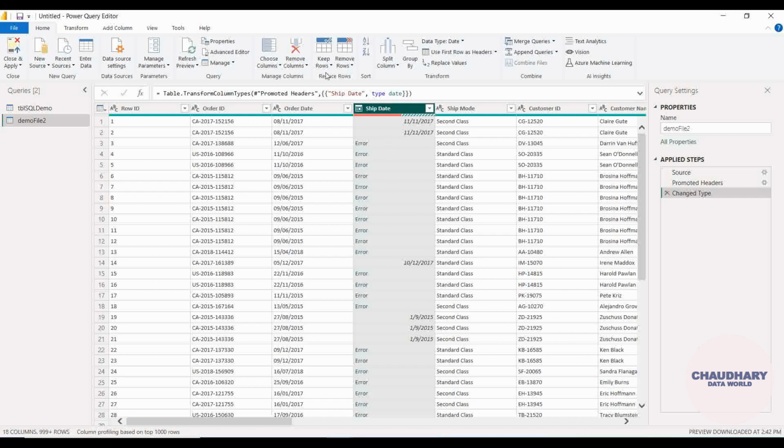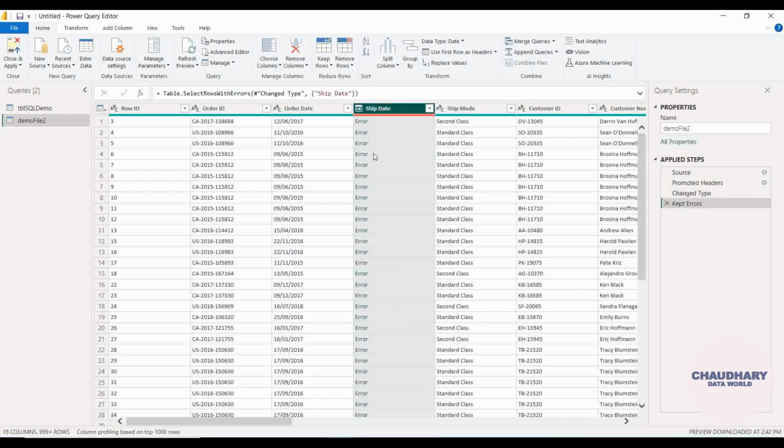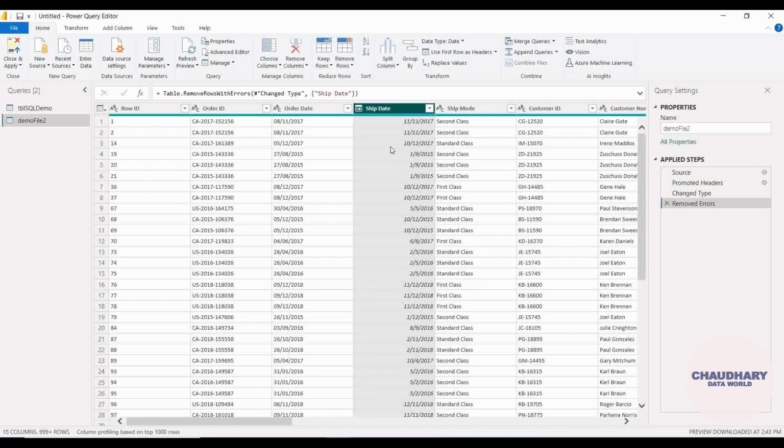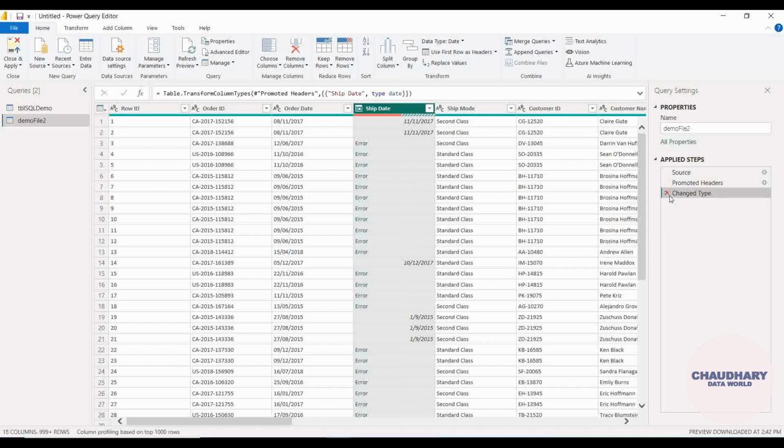To keep only these rows, just click on keep rows, and the rows which have errors will be kept. The reverse of this is remove rows, then remove errors. If we click on remove errors, it will remove all the error rows, and only non-error rows will remain in the data set. So this is the basic functionality.